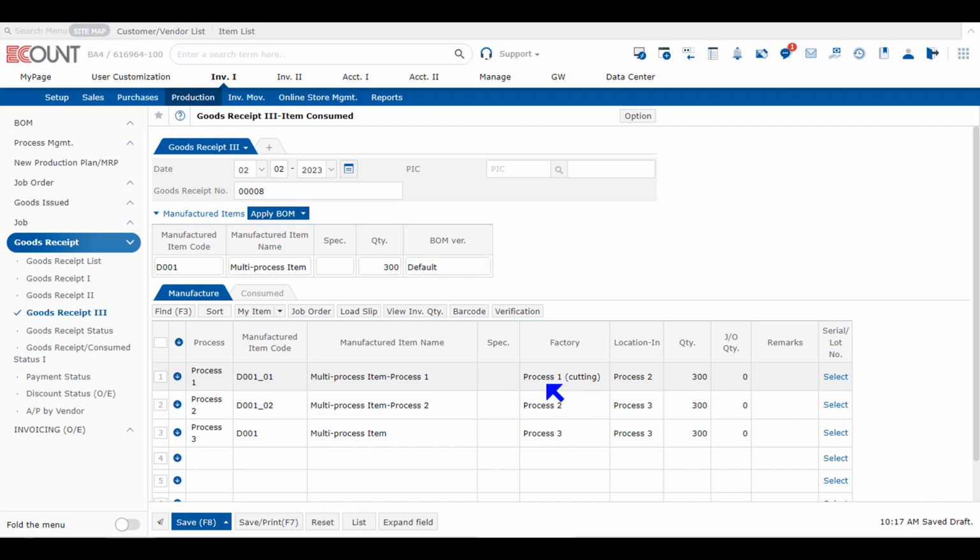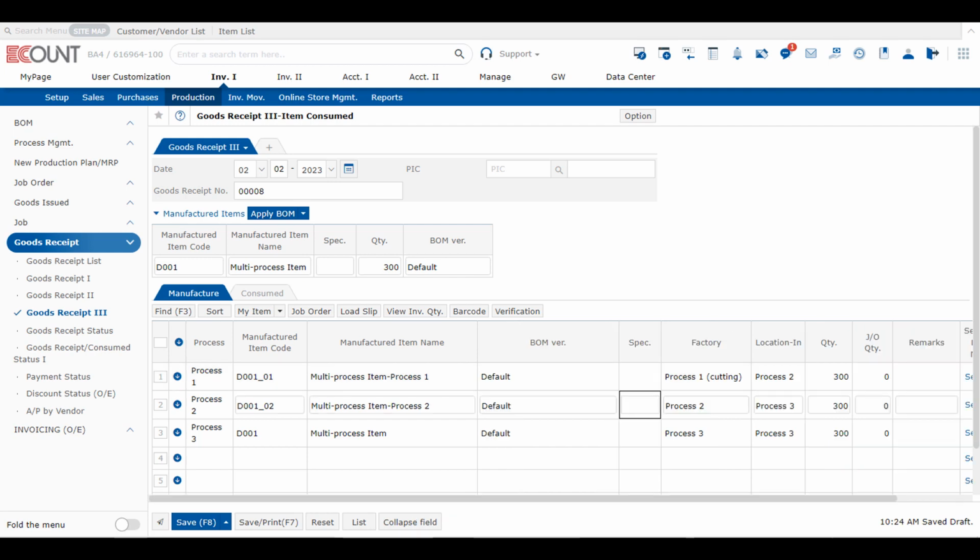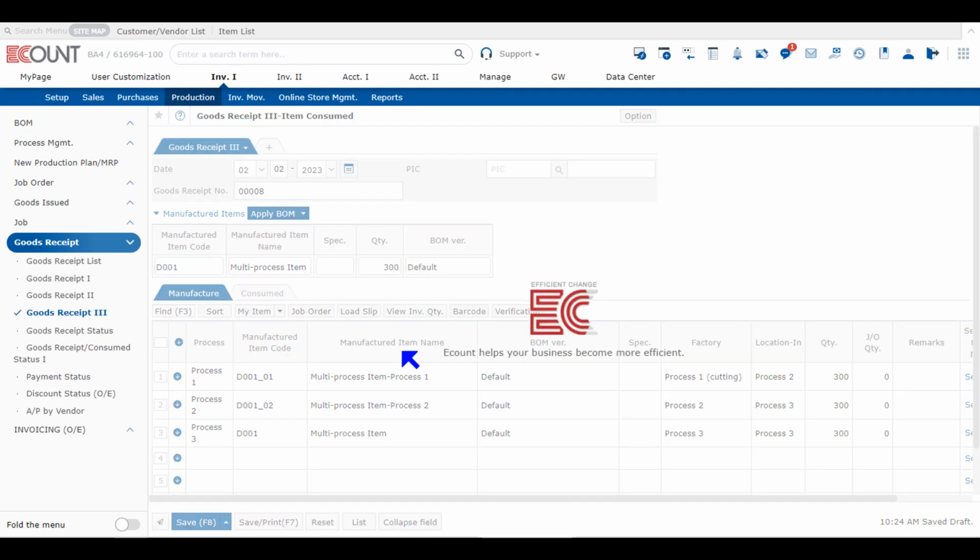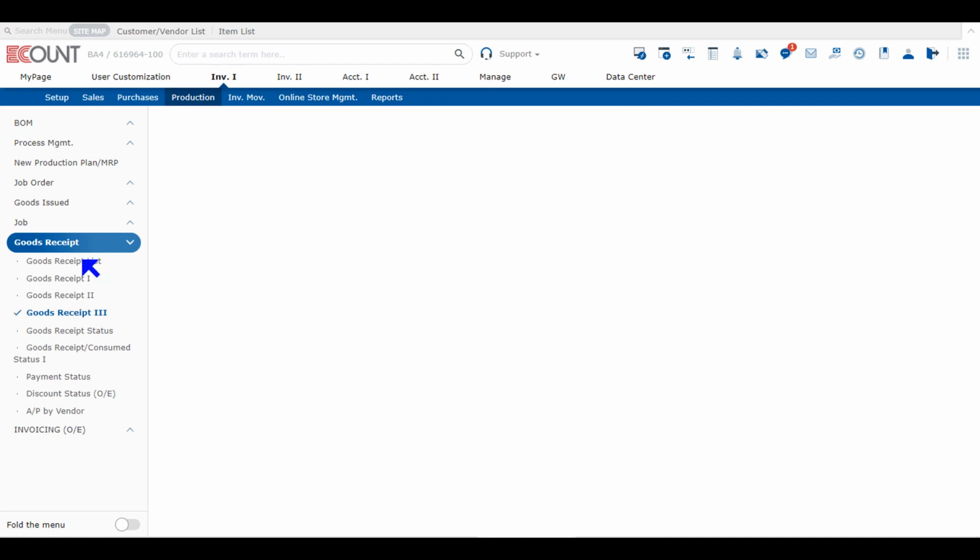And this feature is useful for products with multiple processes that are simple and do not take much time. And so far, I have demonstrated Good Receipt 3 menu based on multi-process item feature. After entering each field, you can click Save at the bottom to save the slip. And we're going to go to Good Receipt List menu to verify the slip.